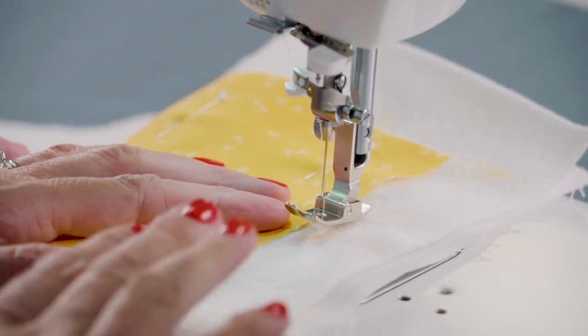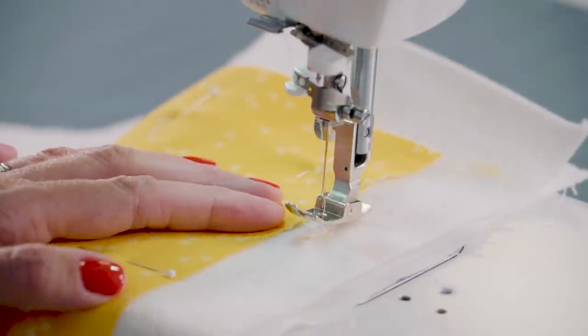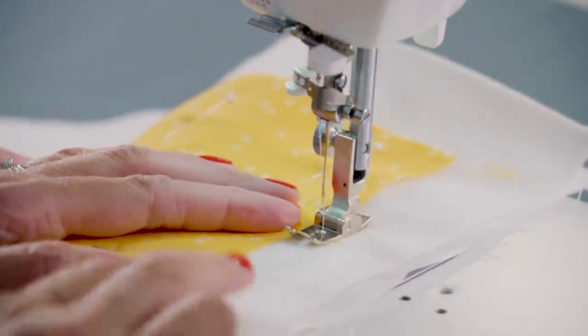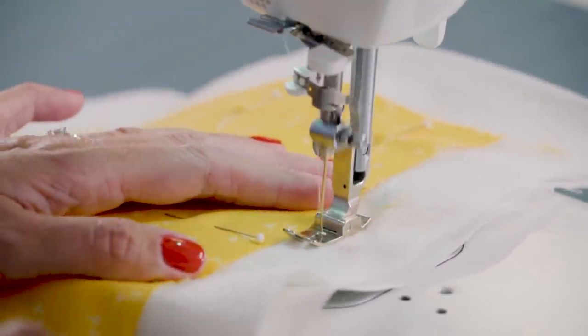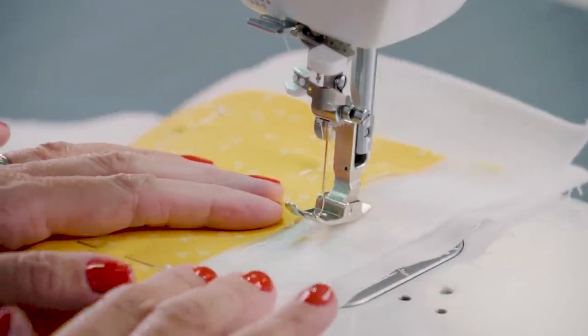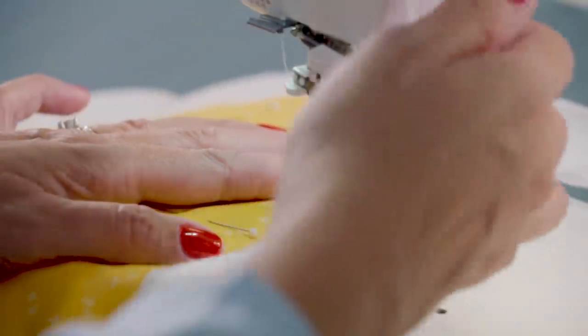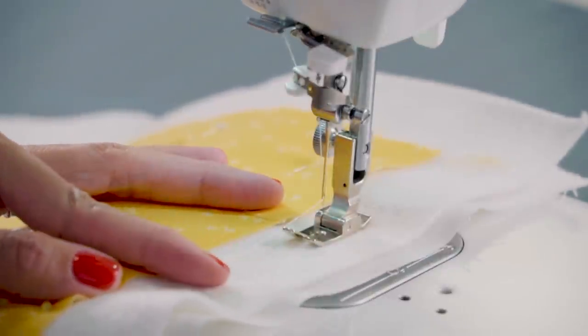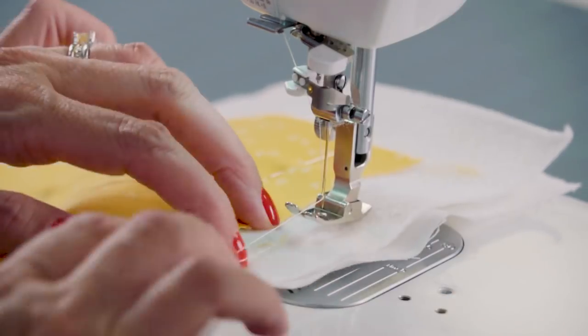Before I'm quilting anything, I always, on the right side, play with stitches to see what length I want. So I'll first start with a 2.0 stitch length and just stitch, and it's gonna be a different thickness than normal, so it will look different. So I'll do about 10 stitches, and that's a 2.0. Then I'll move to the right and do like a 3.0. Go to the right again and do like a 3.5. And then I'm gonna look at my stitches right here.